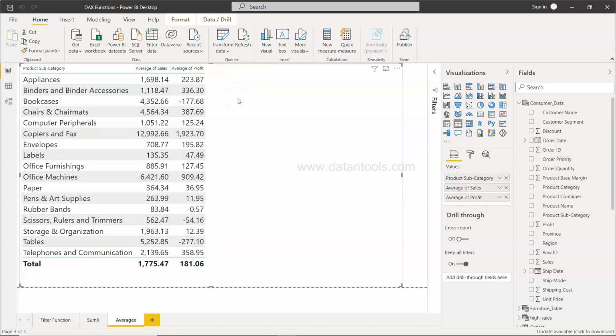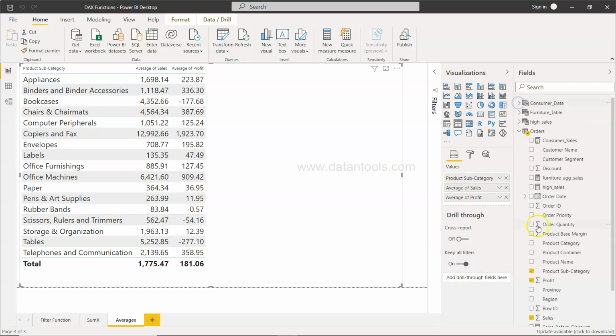Now what we want is the average gross profit, or the average gross sales. Gross sales is nothing but the sales plus profit, but what we need is an average out of it. In scenarios like these, where you need to take an average based on a calculation, you can't use the normal AVERAGE function, which can take only one parameter like a particular field, but the AVERAGEX function can take an expression.